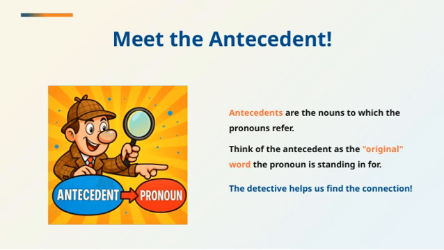Let me introduce you to the antecedent. Understanding this concept is key to mastering how pronouns work in sentences, and it ties directly into how we clarify meaning and avoid confusion in our writing. So, whenever you're using a pronoun, remember, it's the antecedent that gives it its clear, specific identity.